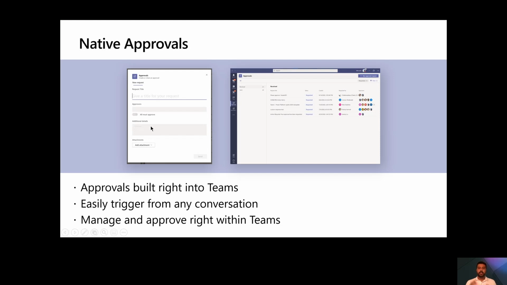And all of that has a single hub within Teams itself where you can manage what approvals are pending on me versus what approvals I have sent out that are still pending. And you can even approve a request right from there and have a filter view that says what's pending versus what's not. So it's a single hub where you can view all your approvals in a single space.